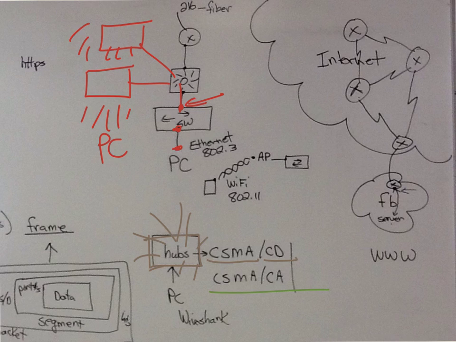On wireless, carrier sense multiple access collision avoidance. So wireless, they avoid a collision. On a hub, there could be a collision. You know, two places could use a hub at the same time, even though we don't use hubs much anymore. Okay, so we talked 802.11, connecting via Wi-Fi, 802.3, Ethernet. So those same things happen.